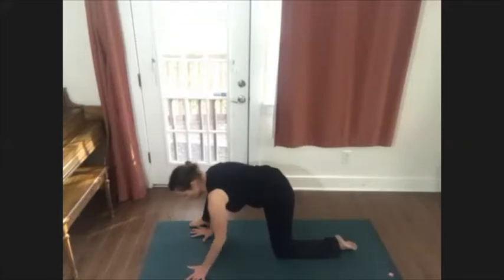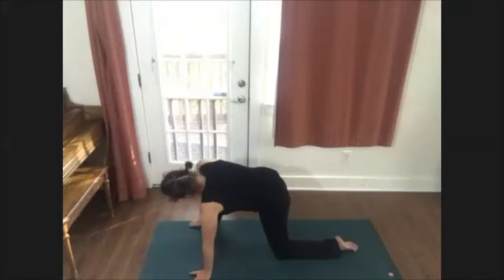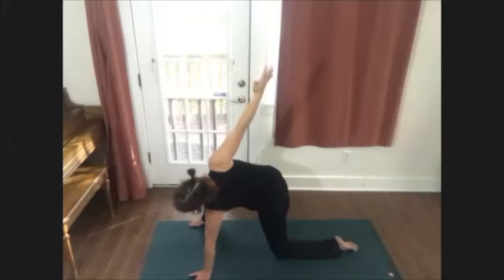Let's move it into a twist. Left hand comes to the opposite edge of the mat from that right foot. Right arm reaches up. Can you turn your palm on the left hand, the bottom hand? Can you turn the fingertips out a little bit to help slide the shoulder blade onto the back?